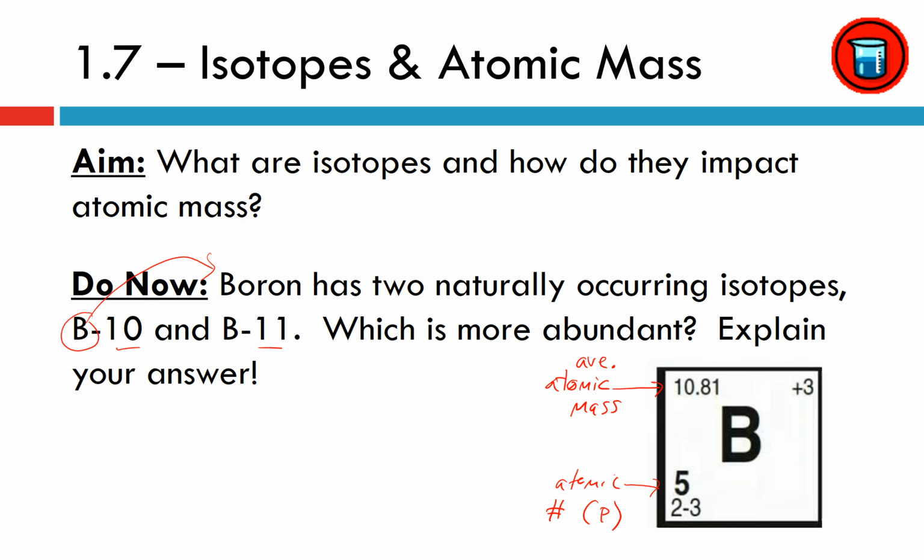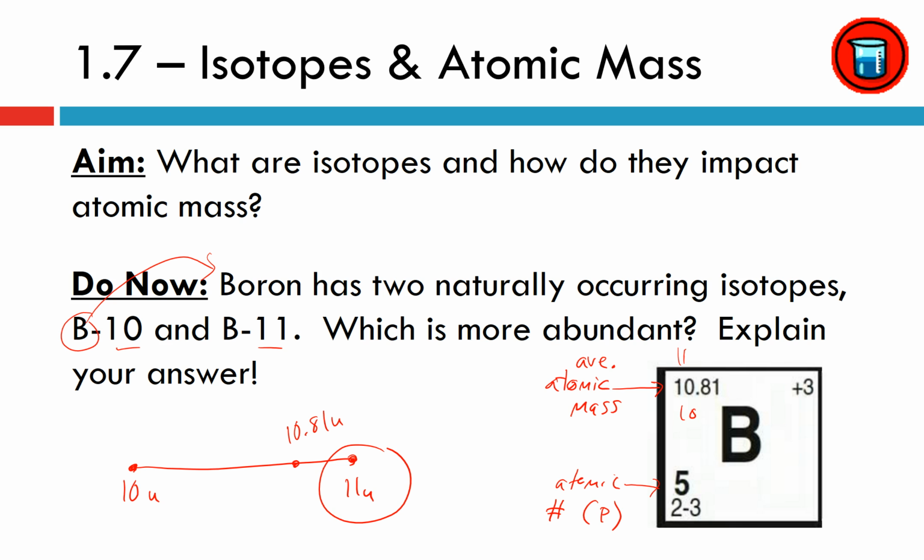So we're told that boron has two naturally occurring isotopes, B10 and B11. I'm just going to draw a little number line. So a mass of 10 u and a mass of 11 u. And we're told that the average atomic mass is 10.81 u. So whether you want to visualize it on a number line, or just think about it, I've got 10 versus 11, if you compare that to 10.81, you should come to the conclusion that the boron isotope that is most abundant is the one that has a mass of 11 u.